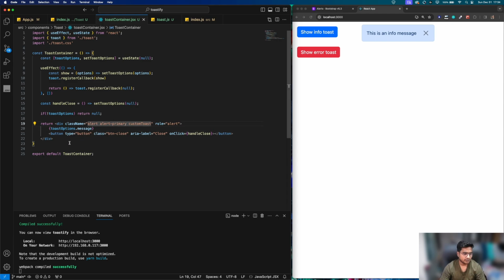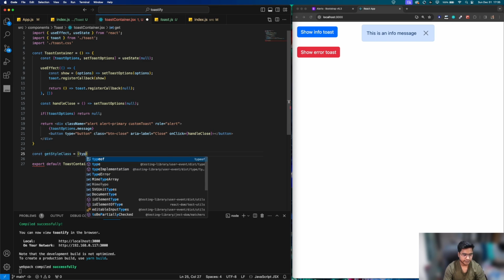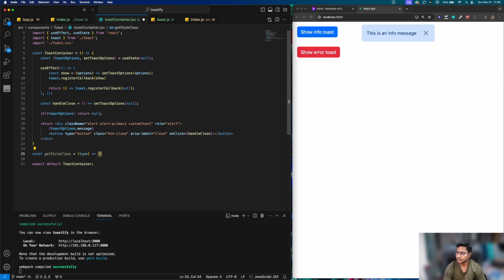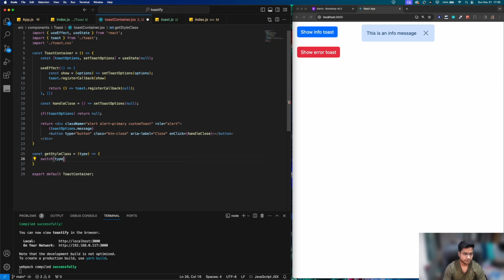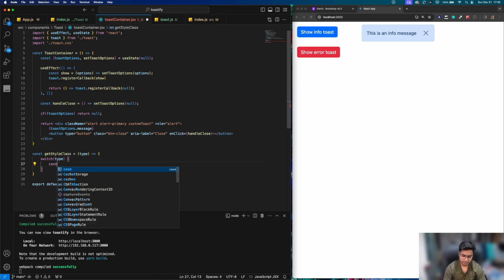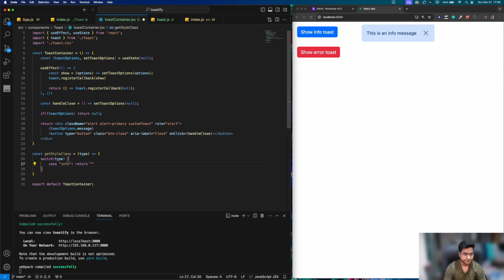So for the error title, we can do a really simple thing, but I'll show you something. We'll have const getStyleClass. This will take an option as type and will return some things. So here, first thing, switch type, case, not console, case, and if the case is info, then return alert-primary.